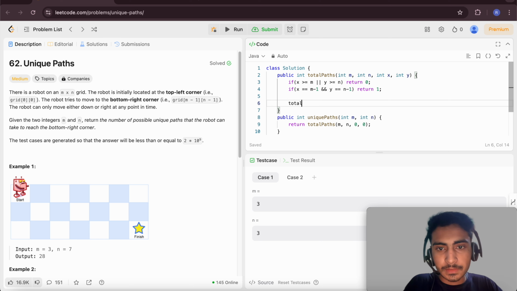And I have to recursively call for right and bottom. My right is to increase the column by 1.